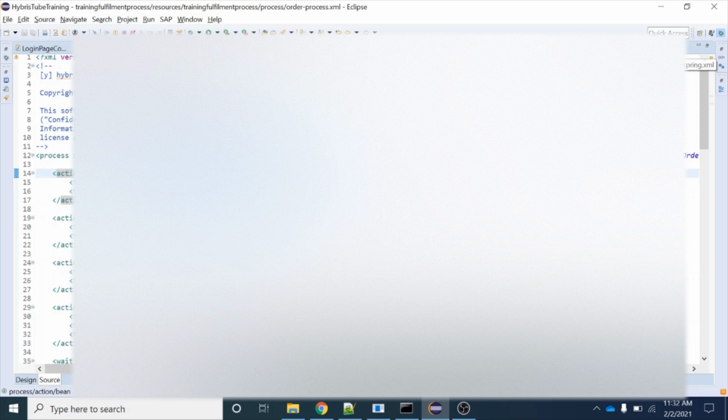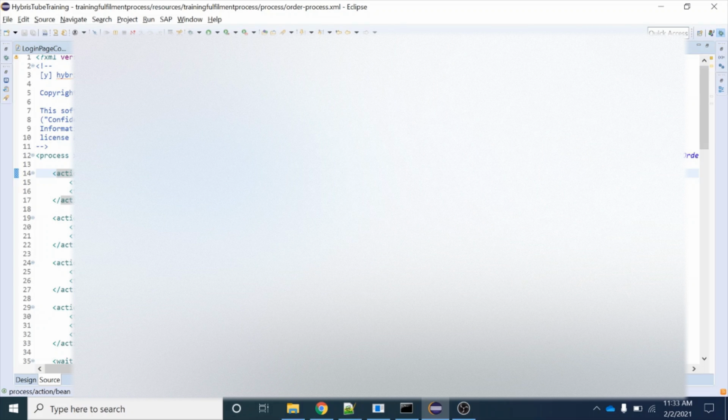So these are the two important files, the process.xml file and the process spring.xml file. Whatever beans we are defining over here are described in the process spring.xml file.